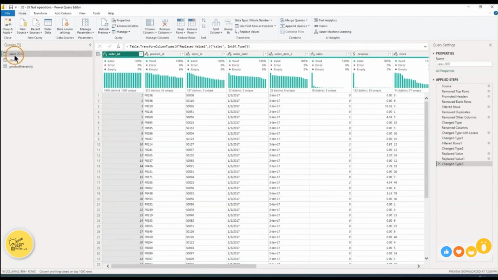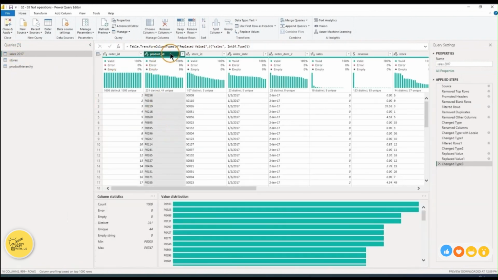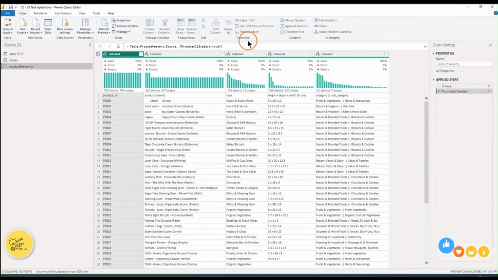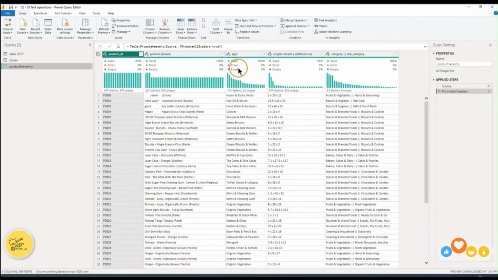Since we have a look at this sales data, we can see this can be connected by using the product ID later on. So we get additional information about the product, the type of the product, the brand, and so on. But now, what do we need to do with this data to clean it first? The first step would be, of course, to just use the first row as headers. So this is now much better.